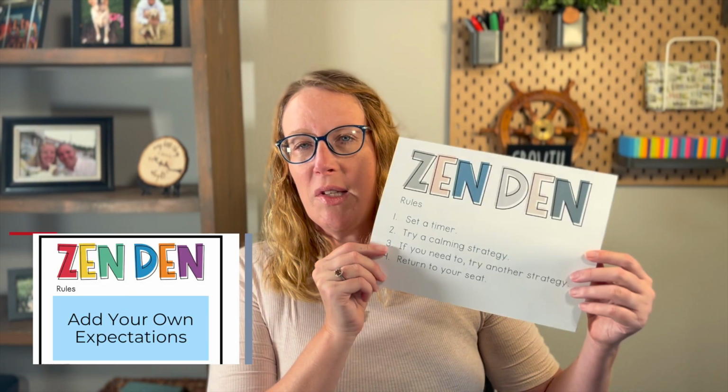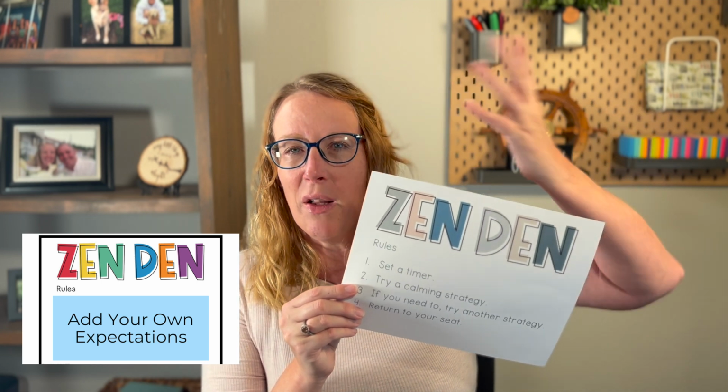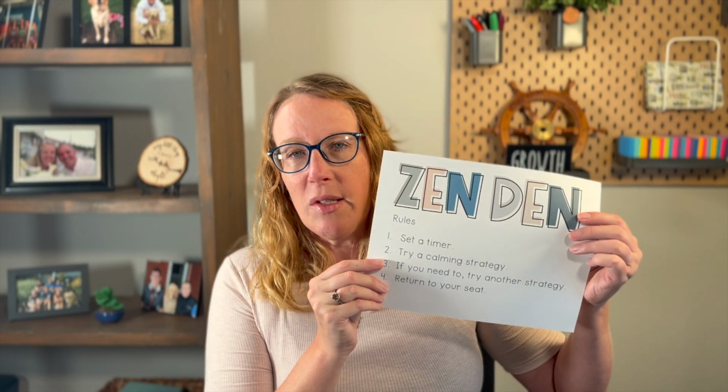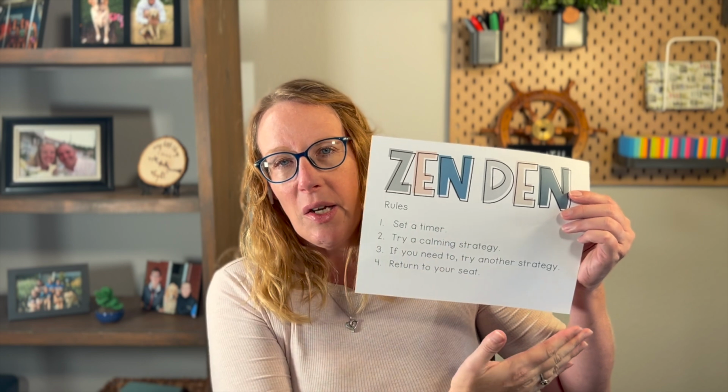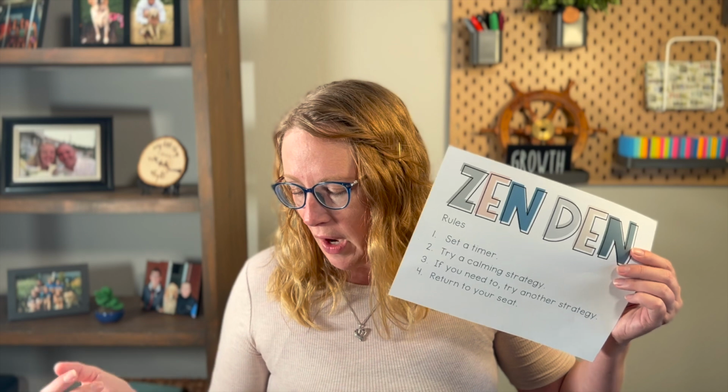For a long time, I would call my calm corner the Zen Den because I like alliteration, and I think it sounded good. Well, alliteration is when words have the same starting sound. Anyway, I liked how it sounded and the kids liked it too. So I also have a Zen Den poster. I have them in neutral colors, but also really colorful primary colors, depending on what you want. It's the same thing with the sample rules, and it's editable so you can type in your own rules. I also have this in a Zen Zone if you want it. So we've got a couple of different options of what to call it. You can call it anything you want, like a calm corner, Zen Den, Zen Zone.